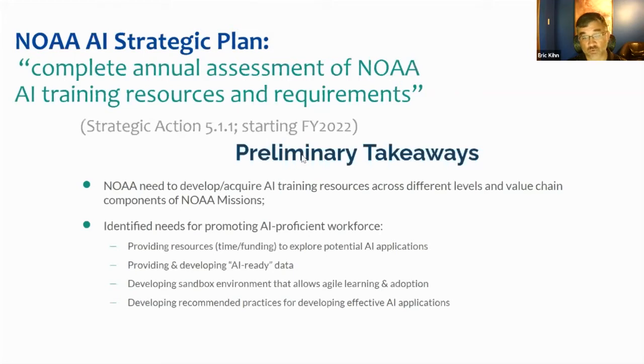There's some amazing new toolkits out there. Viami is one that's an imagery toolkit in NOAA that fisheries uses. I'd love to experiment with that. Well, if you have the data there, if you have an understanding of its readiness, and you have the toolkit, very quickly a scientist can be up and saying, does this help my mission area? And then the practices for developing effective AI applications also relates to AI data. So that's it for me.